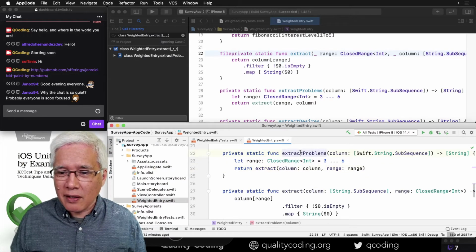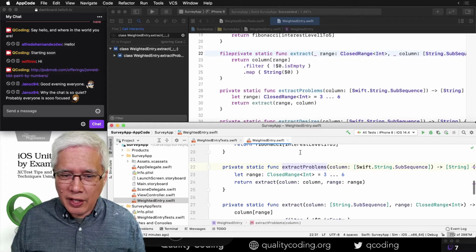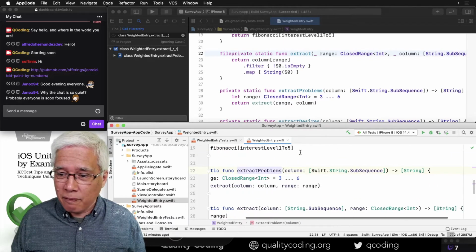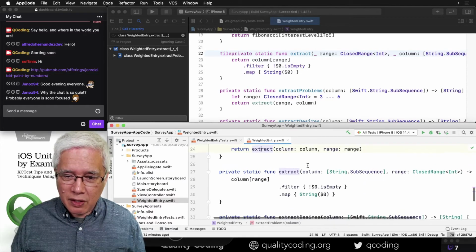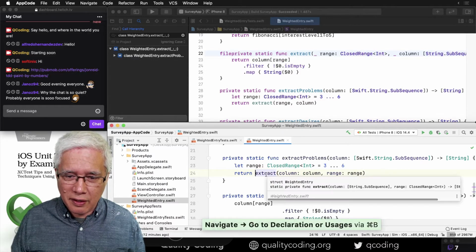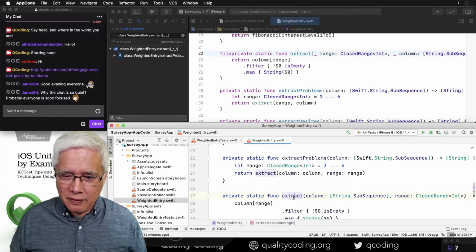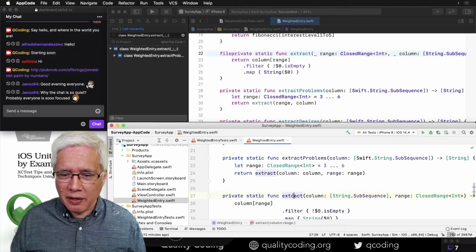Okay, now let's do it here. I'm going to change in AppCode. This isn't the one, this is the one. By the way, to see the callers, I can just click on it. What did I do? Command click.